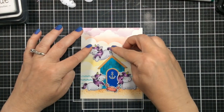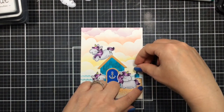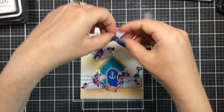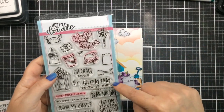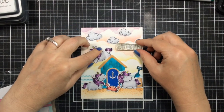This one's going to be dancing kind of on top of that beach house. He's so cute. There's a little shovel here to go into that sand castle. And then I'm using the clouds from the Fluffy Puffy Unicorns stamp set, and I'm leaving a little spot right here for the sentiment. I decided to go with this sentiment that says, "Seize the day."